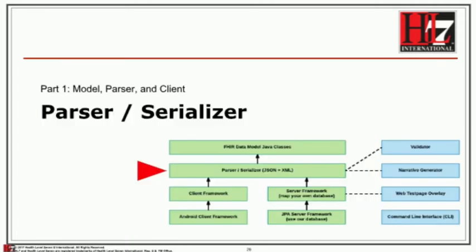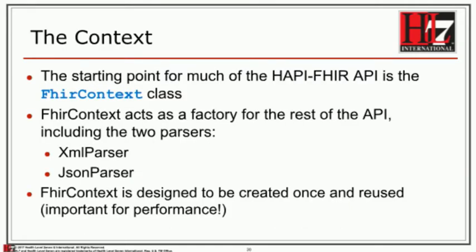So that is the data model. Let's talk a little bit about parsers and serializers. So HAPI includes a couple of parser serializers. We've got support for the XML format and the JSON format. FHIR itself does define a third format. That's the Turtle RDF format. HAPI does not yet support Turtle. It's one of those things where I keep hoping one of these days we will have enough time to implement that, and we have yet to ever find the time to do it.